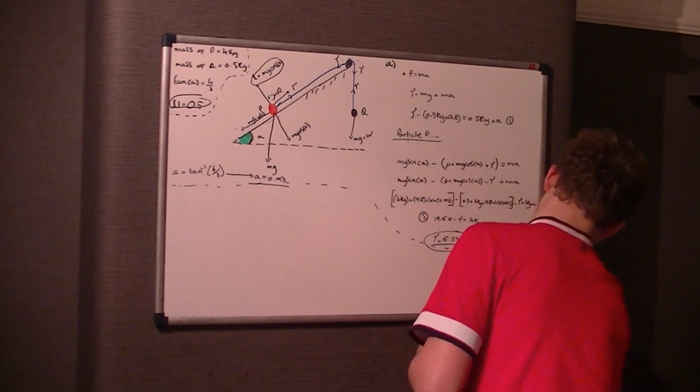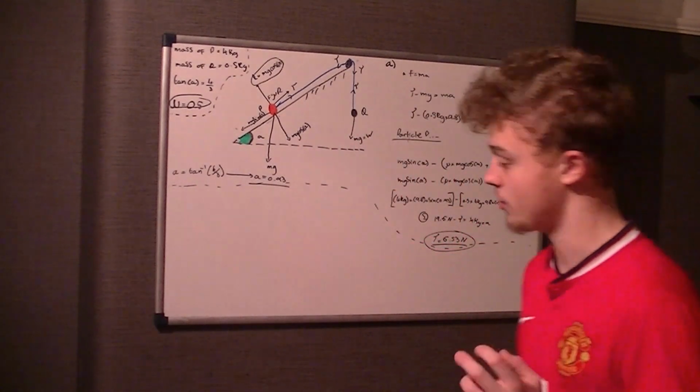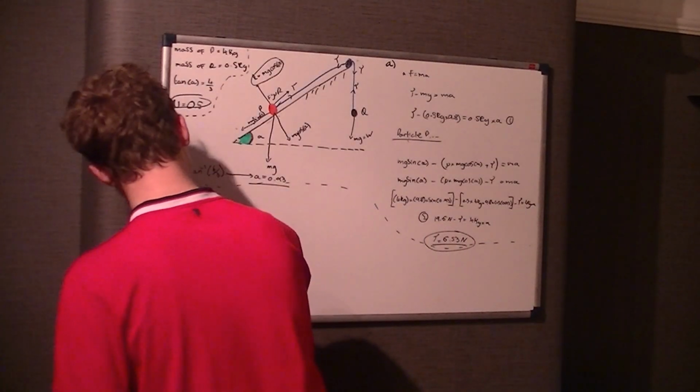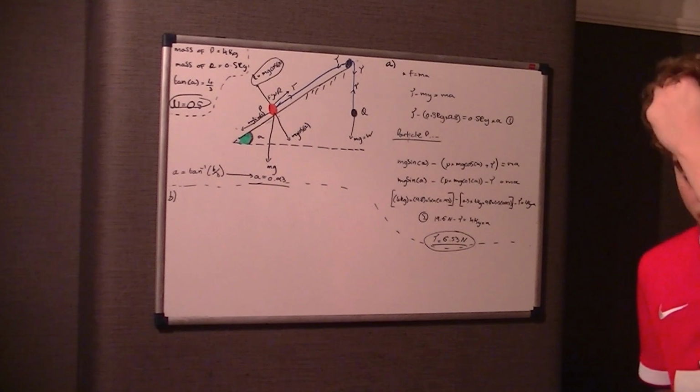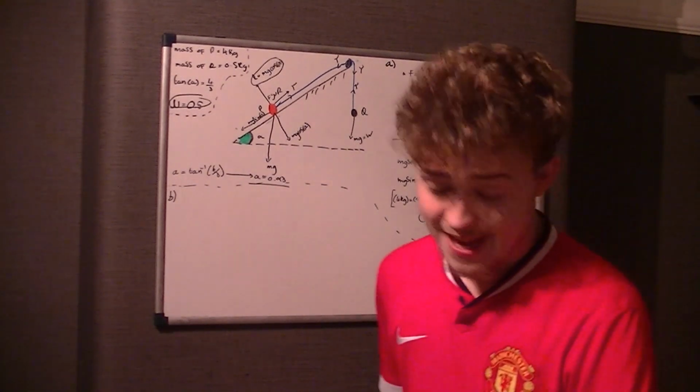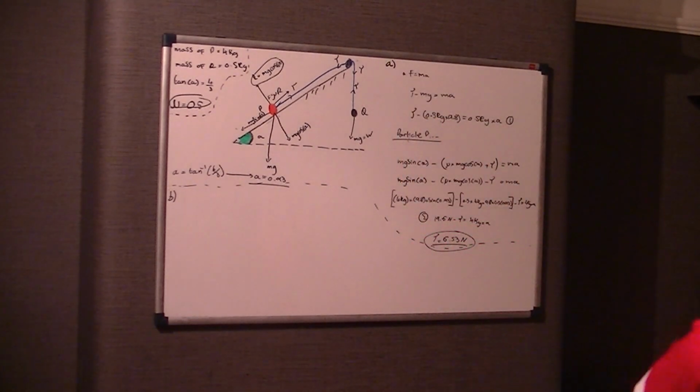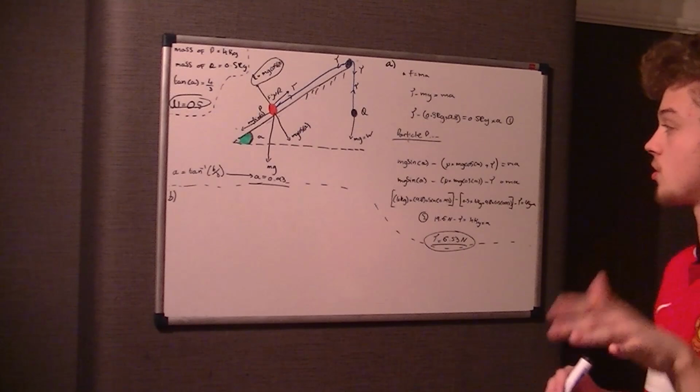Okay, so part B. The wording of this question I thought was probably one of the harder bits of it. Now it says, find the magnitude of the resultant force of the tension. I think that's essentially what it says on the string, on the pulley. That's essentially what I said was correct.